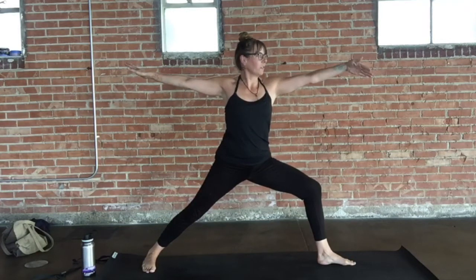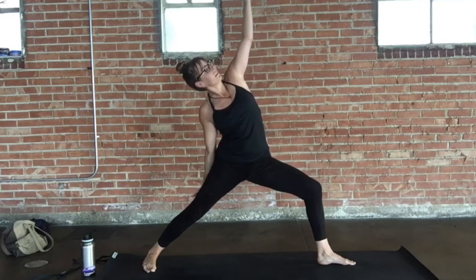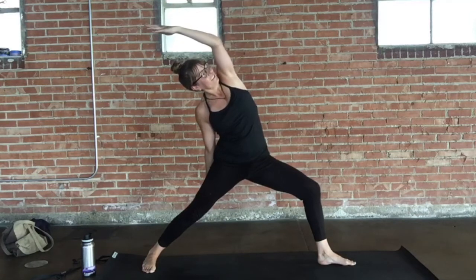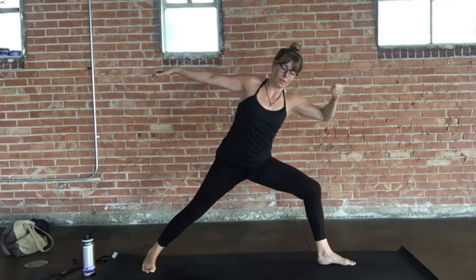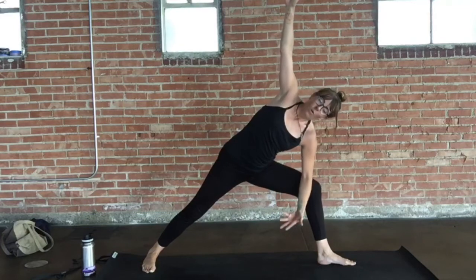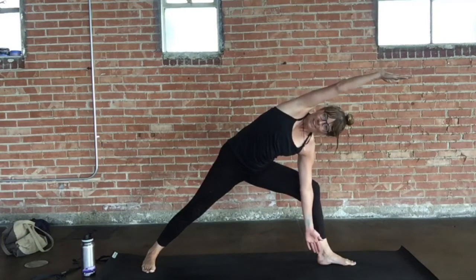On your next inhale, flip the palm, and exhale, reverse warrior. Inhale, come back up through warrior two. Exhale, find side angle, left elbow to left knee, right arm reaches towards the sky, or that left arm can reach towards the ground, right bicep by the right ear.